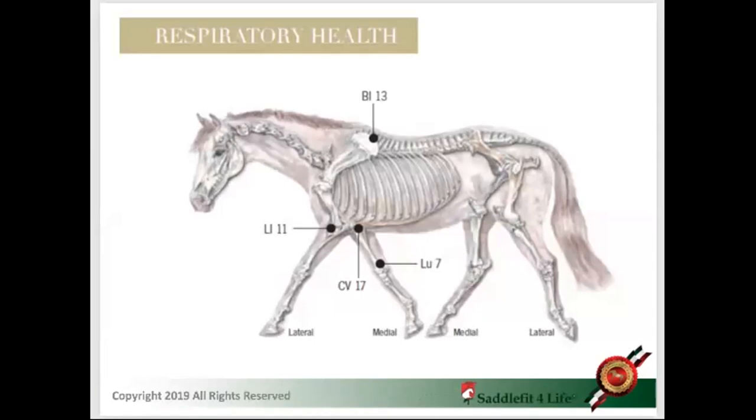Now let's talk about what people want to know — what is the best girth? There are specific acupuncture points to consider: bladder meridian point BL13, the lung reflex point. If your saddle slides forward, the horse gets an artificially elevated heart rate, which means higher cortisol levels. Cortisol is how we measure stress in humans and animals. If you want to put your horse through unnecessary stress, use a poor girth or an ill-fitting saddle.